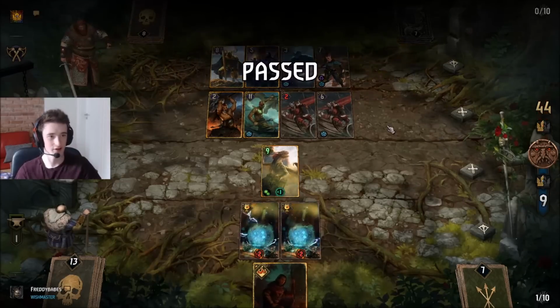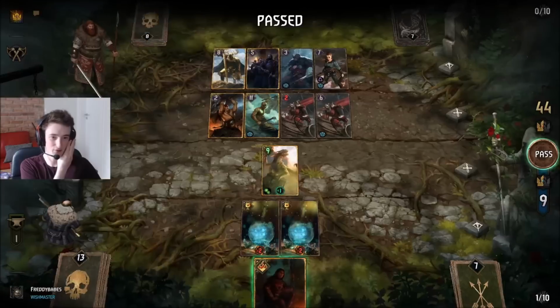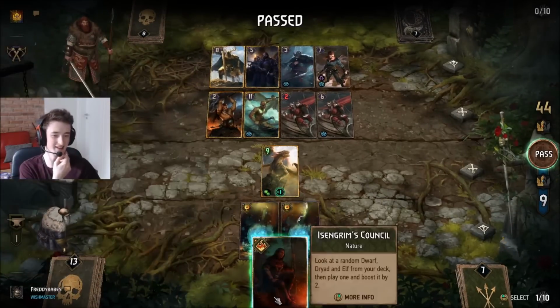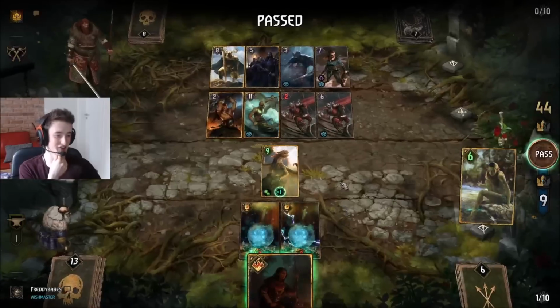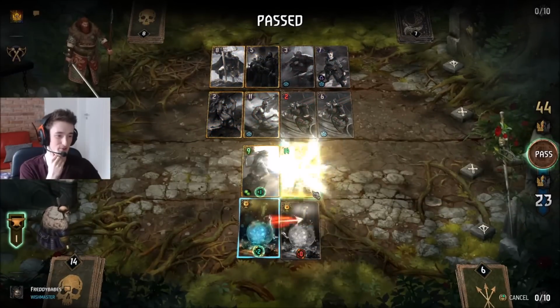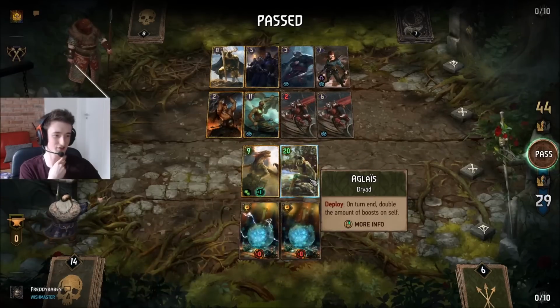Okay, last card was what? I don't even know, mate. I think it was Doomed. Not sure what that means. Oh, Blood Eagle, yeah. That's the classic Skellige final play. Discard Blood Eagle. I think we got him. Yeah, I think we got him. Pretty easy. Pretty chill stuff.